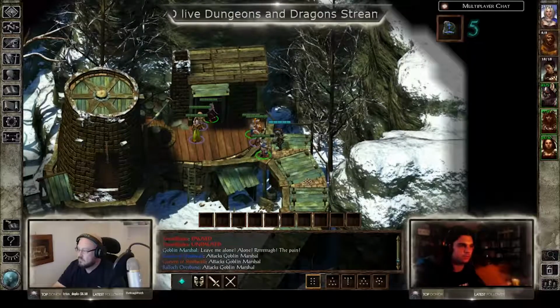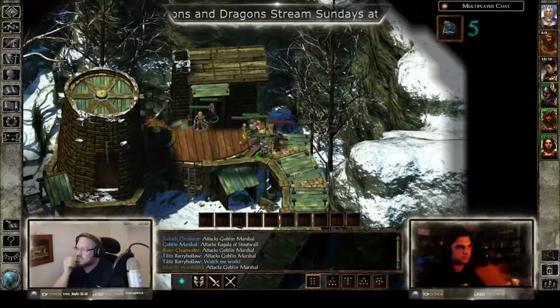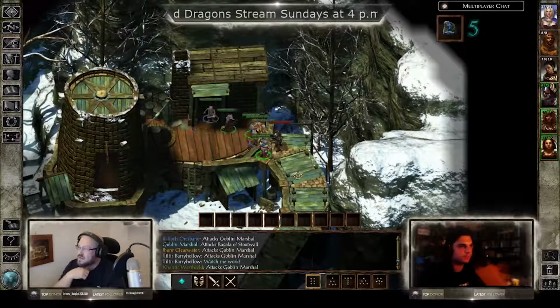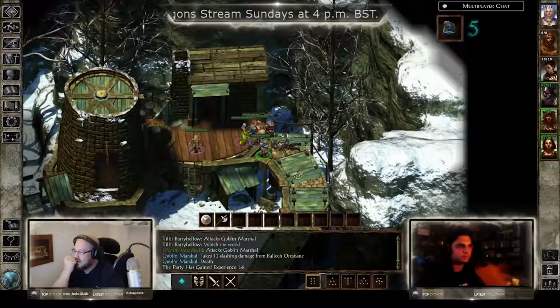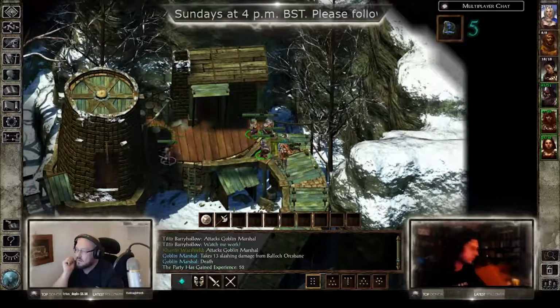And it'll be... There we are. Watch me work. Somebody's blocked one of my characters in the doorway. Oh, yeah. There we go. 52 XP for the Marshal. That's pretty good.